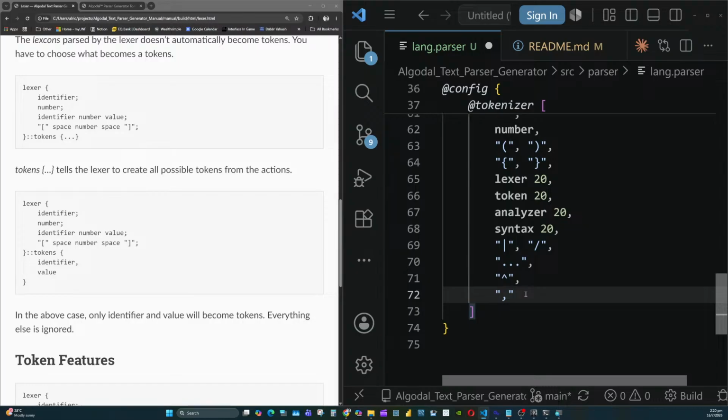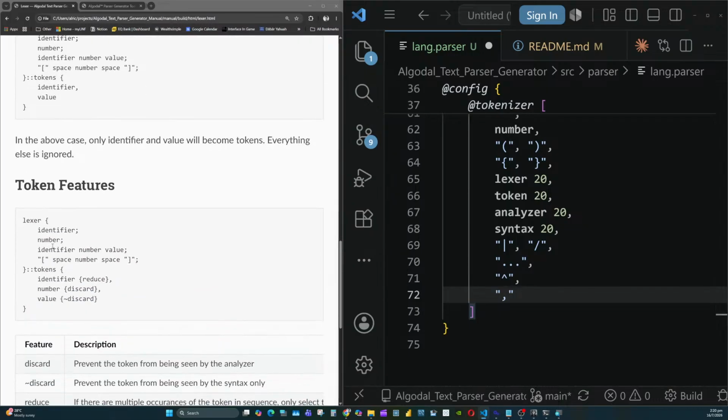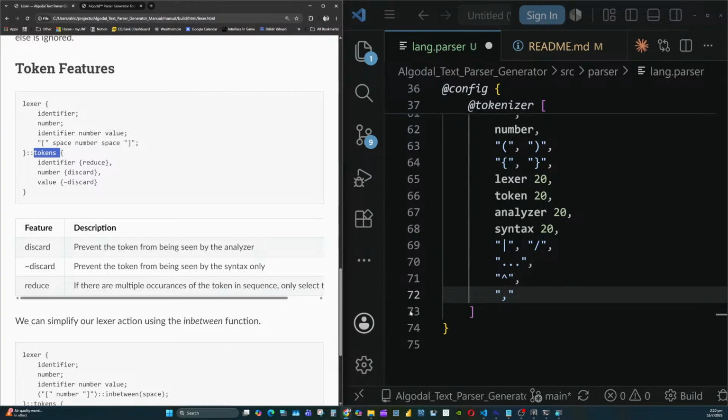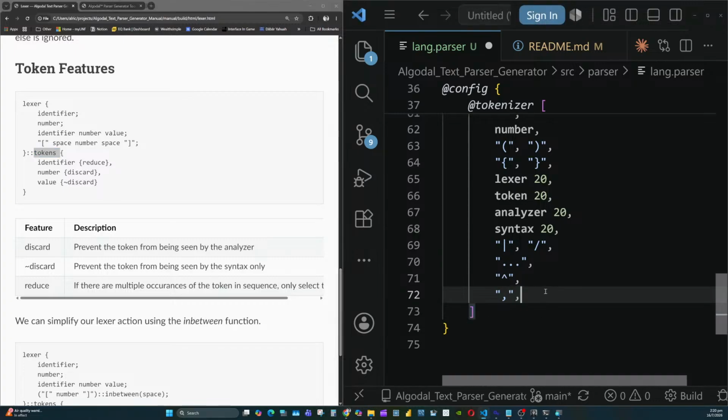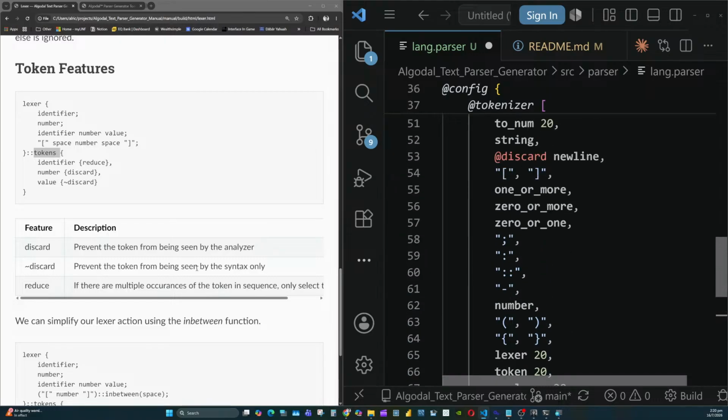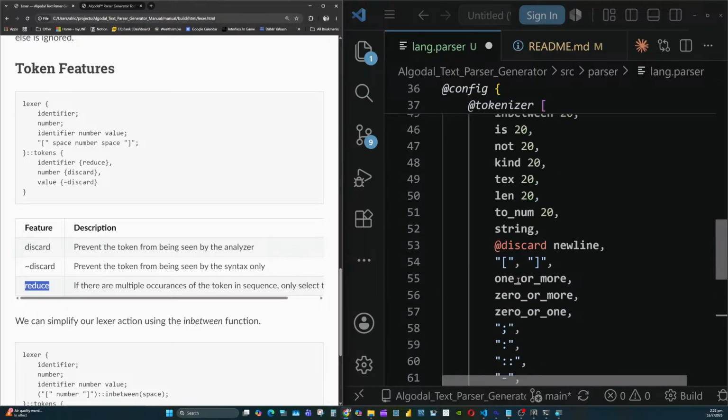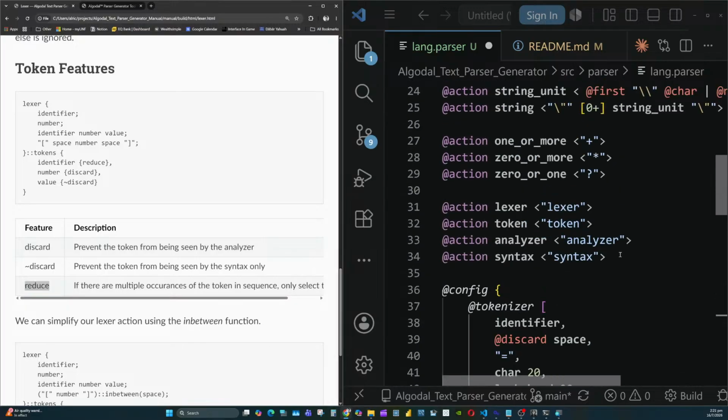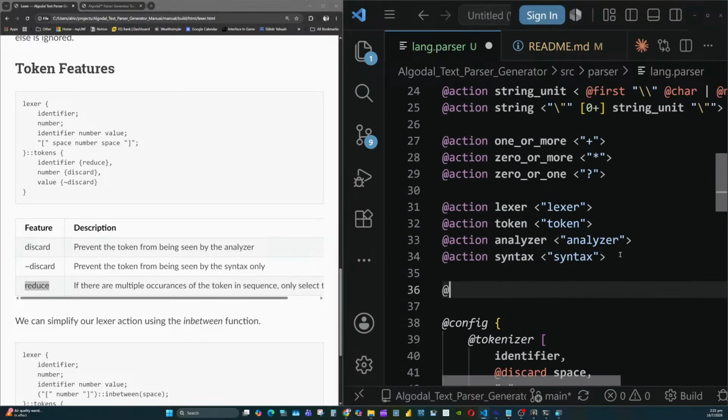Oh, and the comma symbol. Okay. I'm gonna have tokens here. It should be token singular. Oh, I matched the tilde symbol. Oh, discard, reduce, and priority. You're missing priority there.